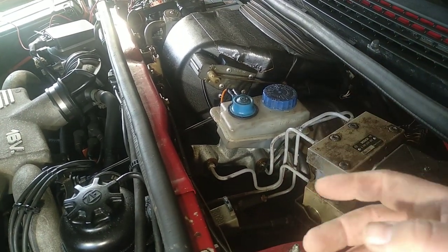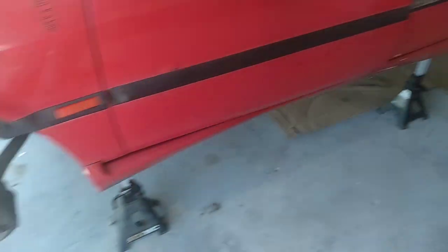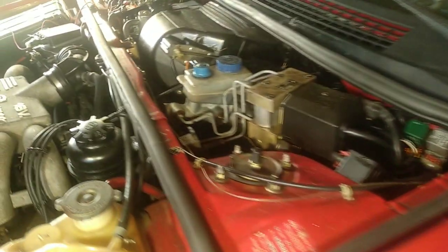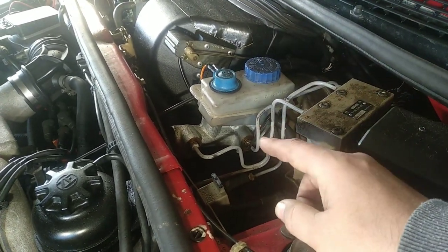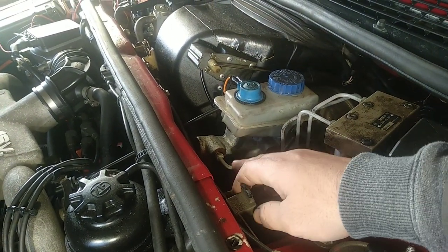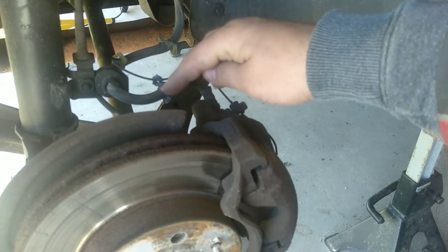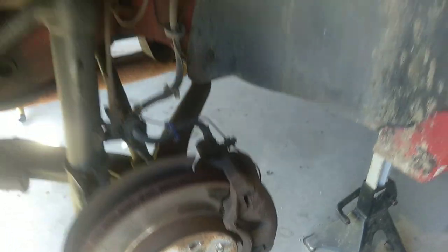Every brake circuit is essentially the same: you have a brake master cylinder, you have hoses and pipes, and you have your calipers on the front and on the rear — even if you have drum brakes, it's almost the same thing. When you push the brake pedal, you are pressurizing oil in the master pump. As you pressurize the oil, it leaves the pump and travels to the caliper, grabbing the disc with the force of the oil — so you have pressurized oil pushing the piston onto the rotor.